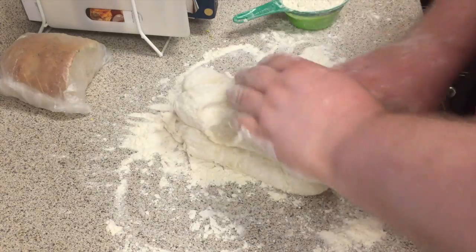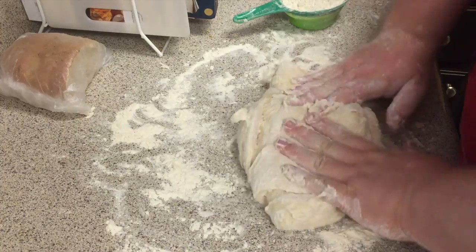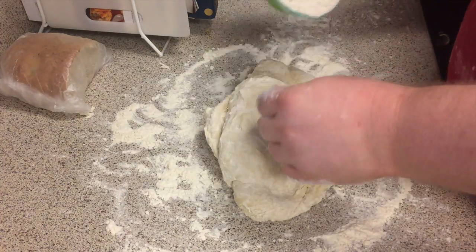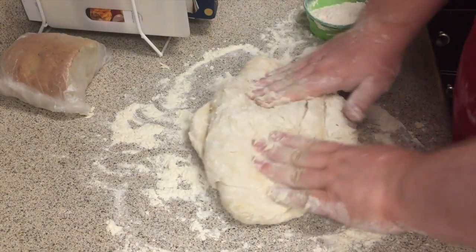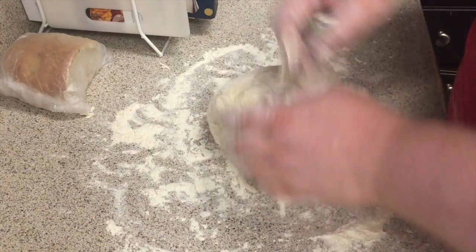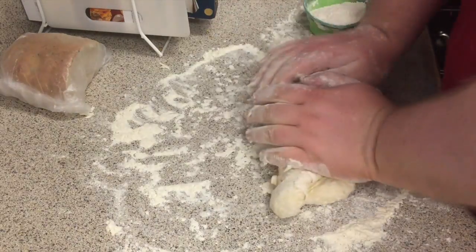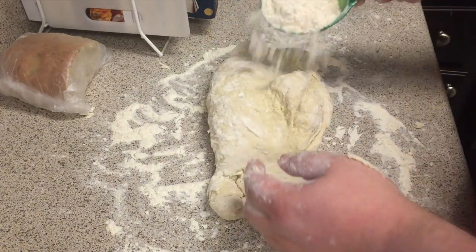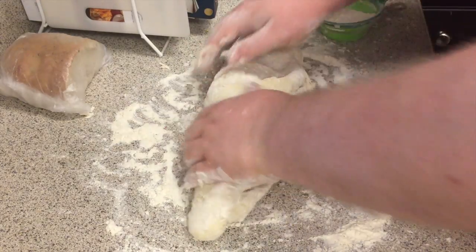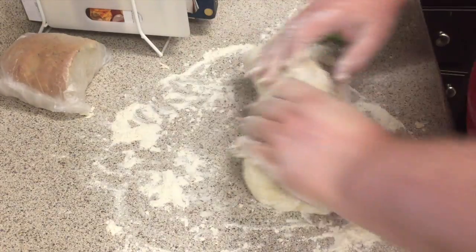So anytime you find a sticky spot, just add a little flour, not much. I know it looks like I'm adding a lot, but I'm really not, because this is still decently wet at this point. But you just put it in, roll, pull back with your fingers, and when it becomes this long loaf-looking thing, I usually fold it in half and then go again. So it's just a repetition thing. Repetition. You're going to do this for probably 10 minutes, give or take.